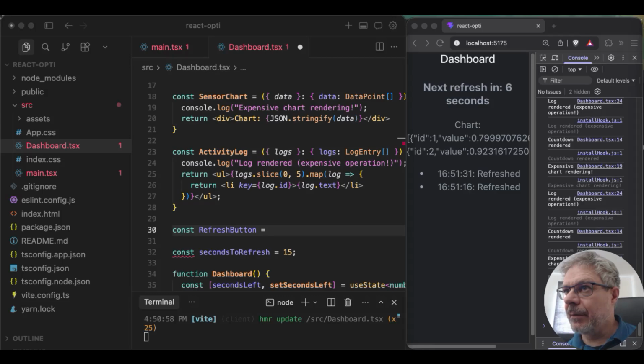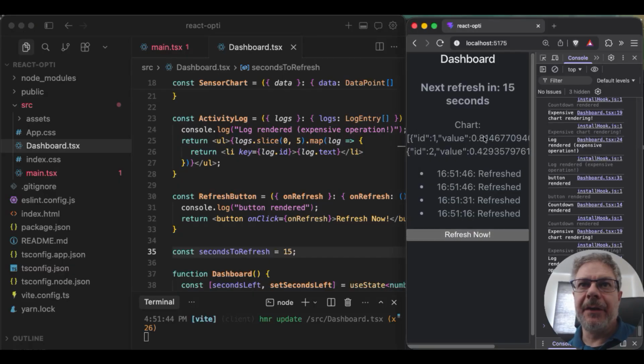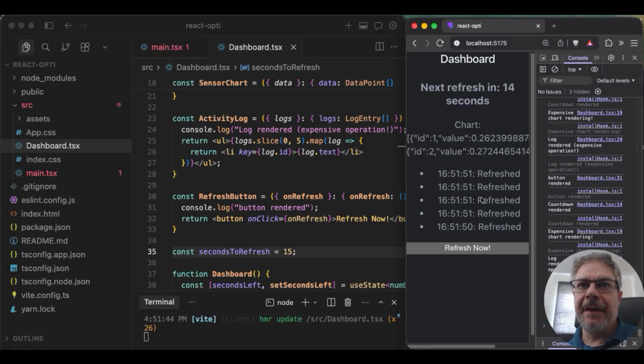Okay, now if I click refresh, you see everything refreshing as expected, and we can see only the 5 latest logs. And the countdown is still going down to 0, and then it's going to refresh and add the new row in the logs here.